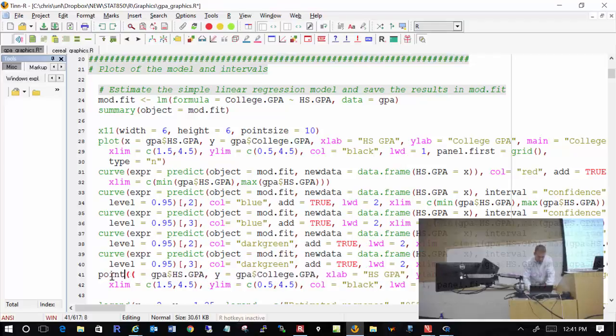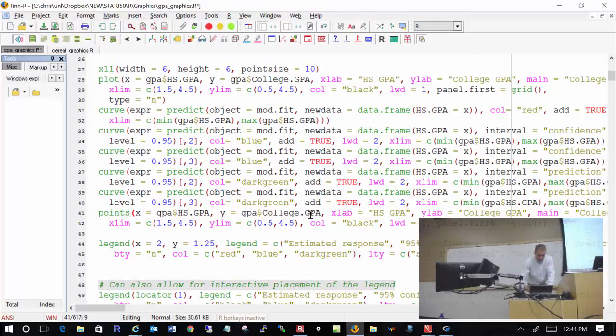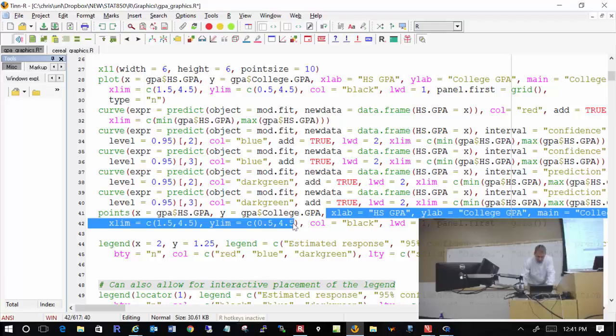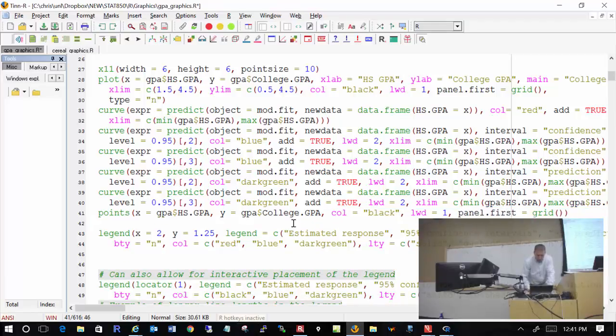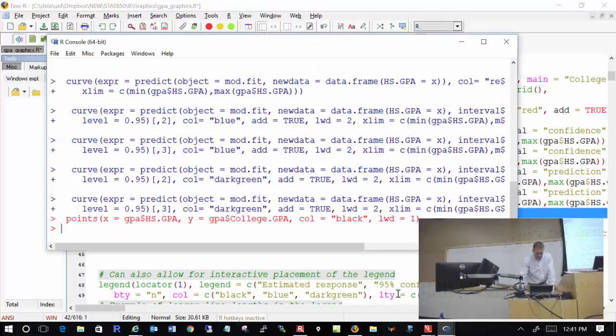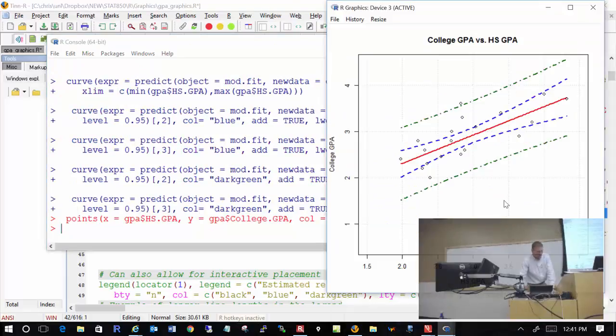oops. Since I already have a plot, I don't need to use plot again. Instead what I can do is use a function in R called points, which I was going to talk about later. That just plots points. So let's see if this works. And there you go. The circles are drawn on top, and maybe if we make them a little bit thicker, you would see that better. So the sequence of the functions corresponds to how stuff is added, and you could say, in terms of layers.